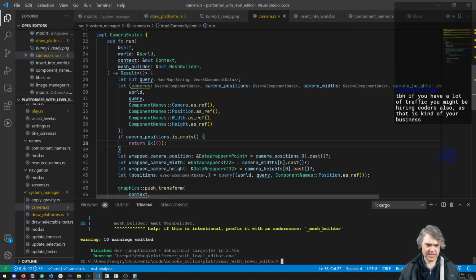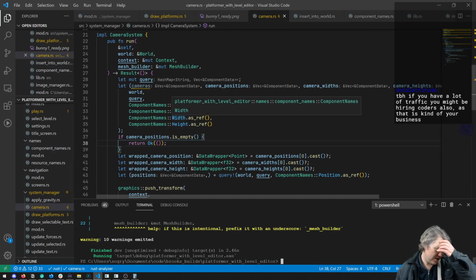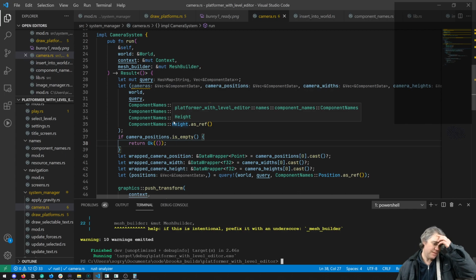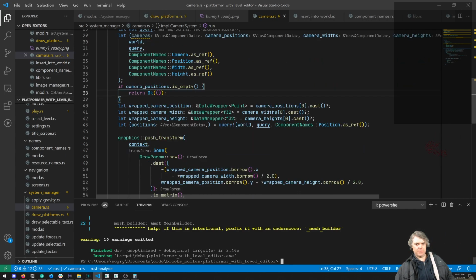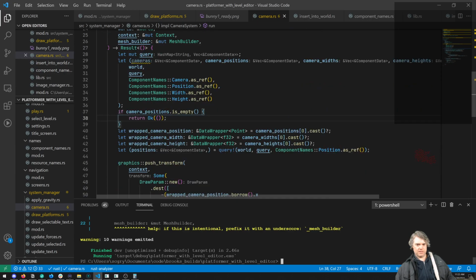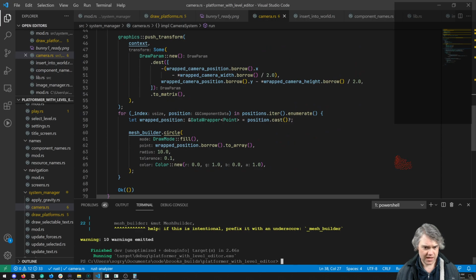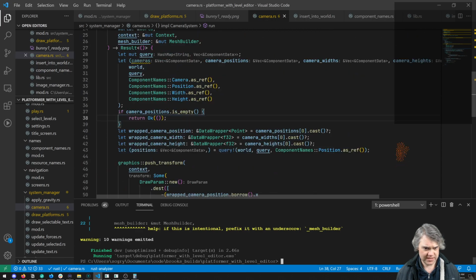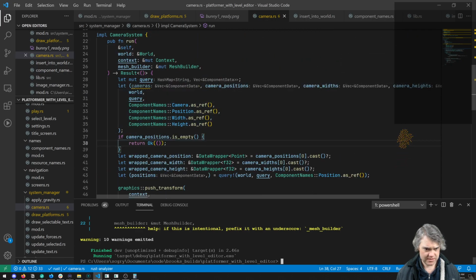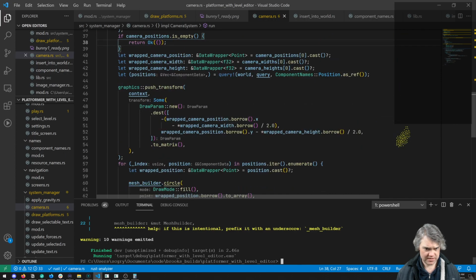So unfortunately, what I'm having to do here is, we have our camera. I think the camera is going to have to be replaced. The first part of this is doing the camera. What I want to do is select cameras.